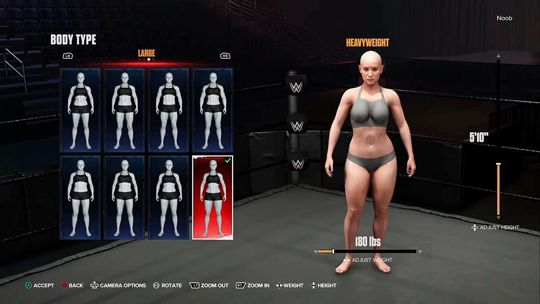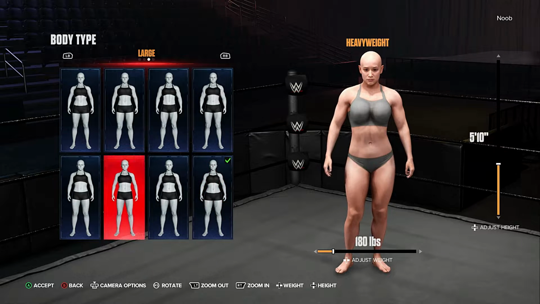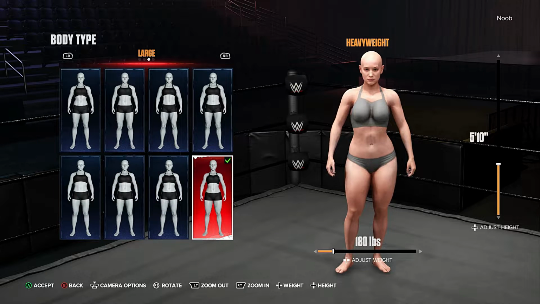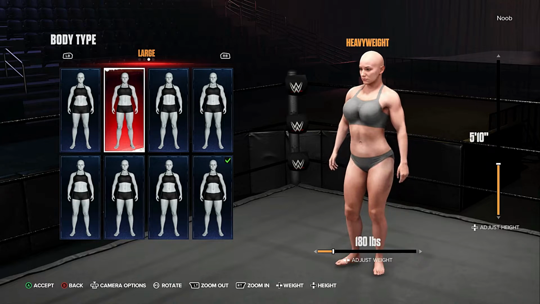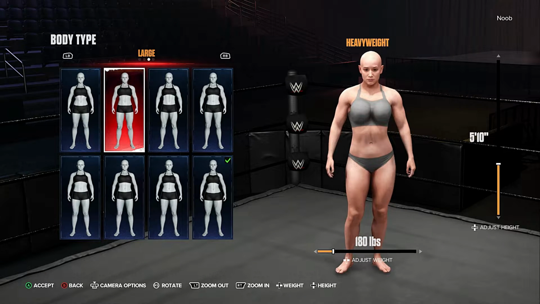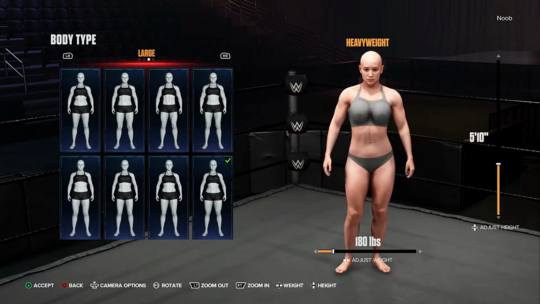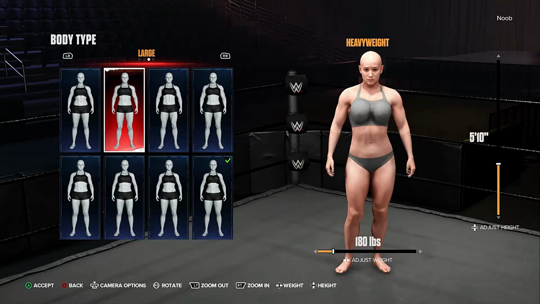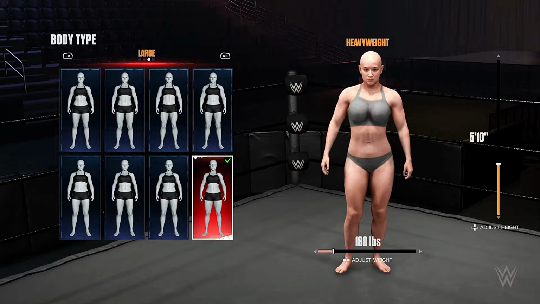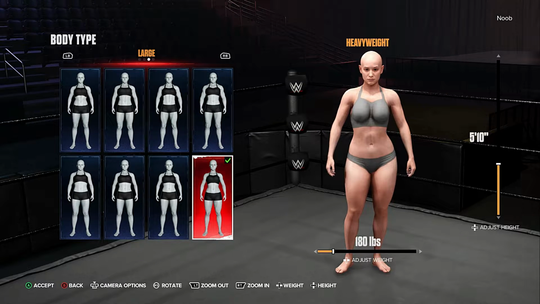body, I would suggest that you select large, and this one, the last one in the second row, this is a curvy one. The waist is very curvy, and if you select this one, the bosom is big, but the bottom is not so curvy, but again depends. But I would say the kind of players that you're making, the attire will look good on them. So I generally go with this or either the second one in the top row, but mostly I go with this one, the wider hips.